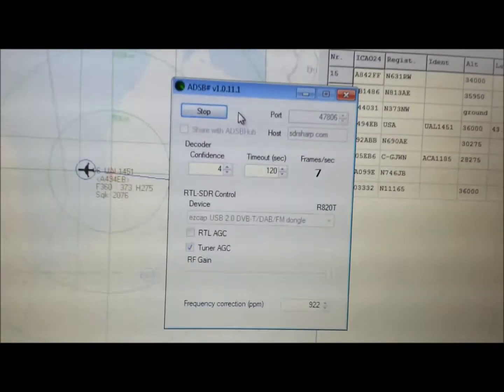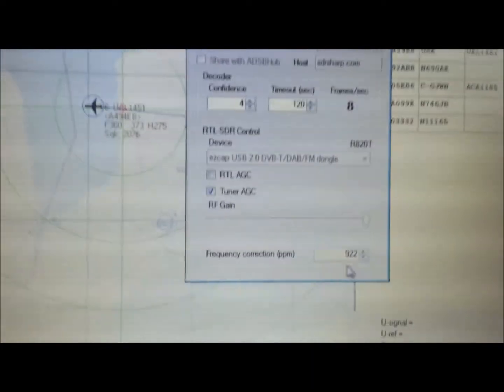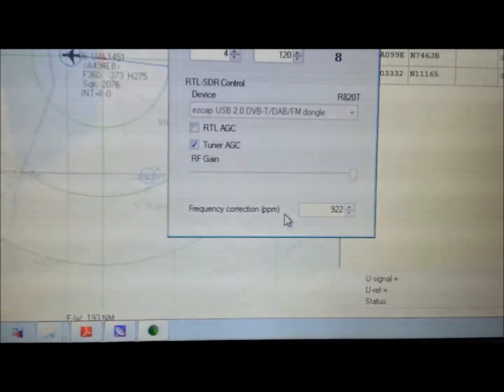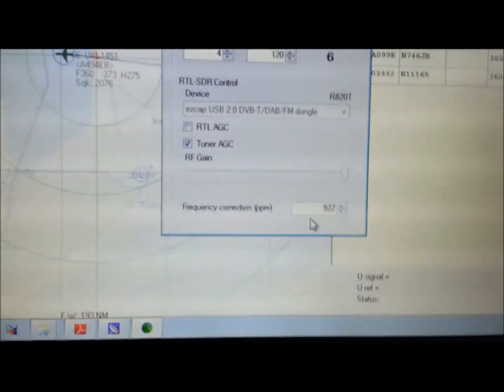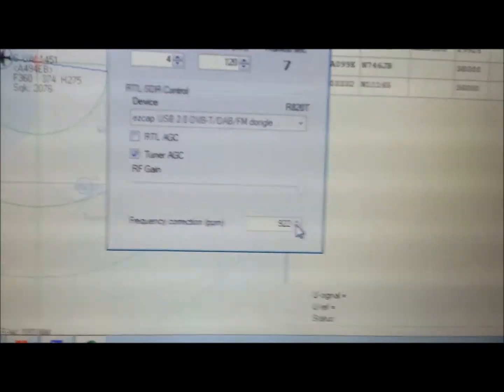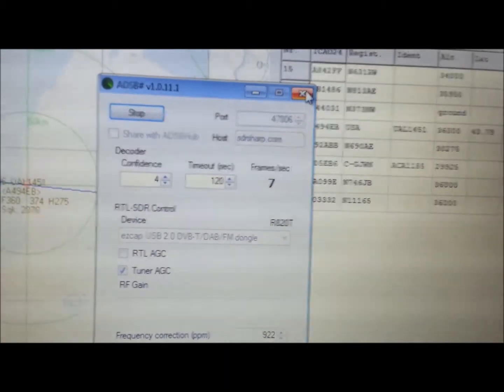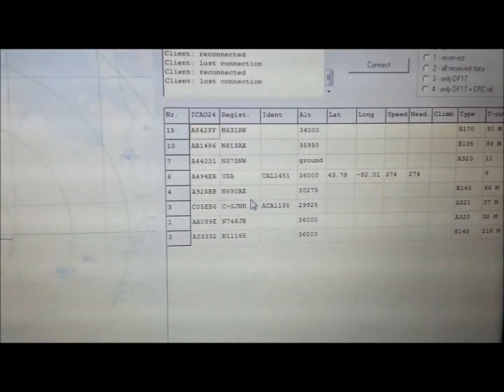One more last thing before I close the video. I found a way to get things a whole lot more accurate. What I did was go into the ADSB Sharp, being as how it was made by the SDR Sharp. Something I overlooked: frequency correction, parts per million. This value I have from the SDR Sharp program. This is where you fine-tune your offset for the dongle being not quite bang on. So I took the offset that I had in the other program and plugged it in here, and at that time, it was a little while ago now, I quickly picked up I'd say 6 or 7 more hits almost instantly, and I started getting a lot better data.